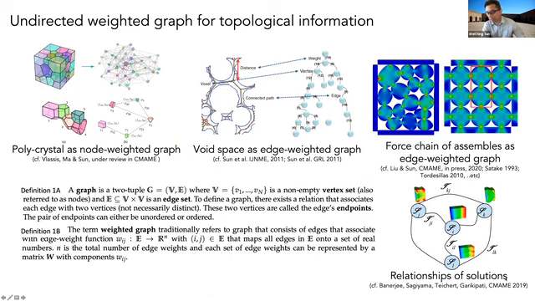Let's say this is actually not our work, but from Christian. What you see here are the linear elasticity solutions. We can use a deformation map to link different solutions together, and as a result, we have a set of solutions that are linked by the relationships among them. And one classical way to represent the connectivity of the force is a force chain, which is also a weighted graph. In this case, the force chain will have the normal force as the weight.